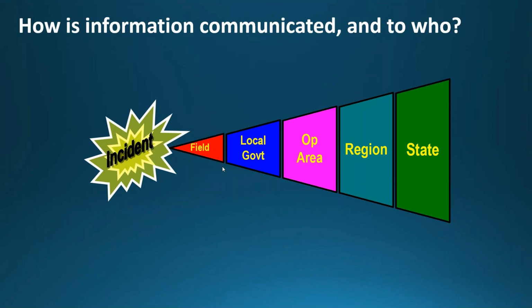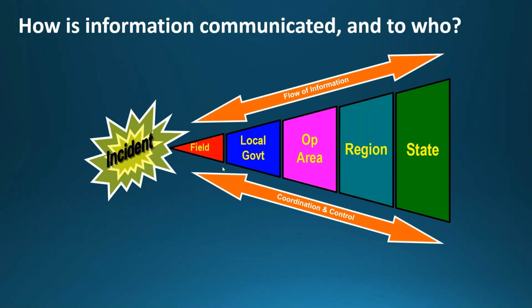But in any case, our interface is always through that field level where we're going to talk to the same kind of person. But those folks can draw resources from the local government, from the operational area, from the region, meaning a mutual aid region, or from the state itself. And then if it gets really, really big, we can see federal resources as well, like we did during the pandemic.